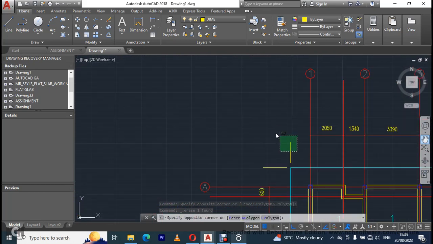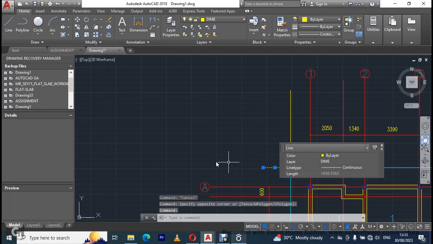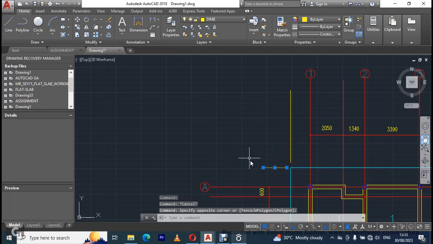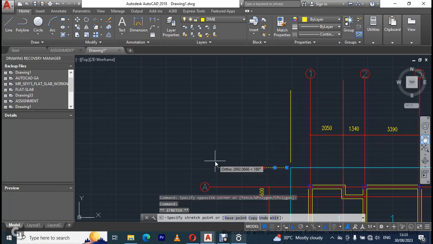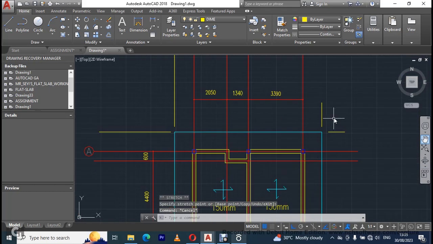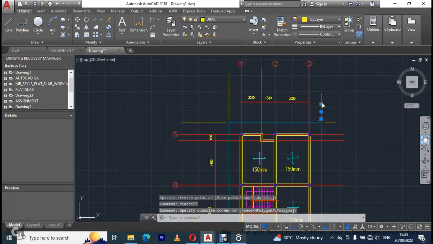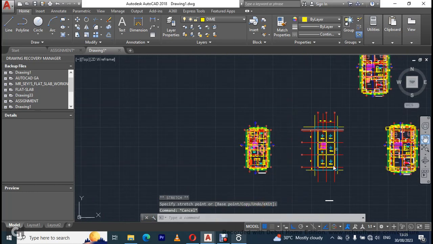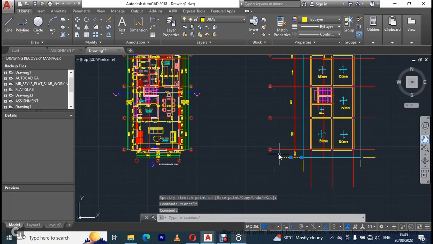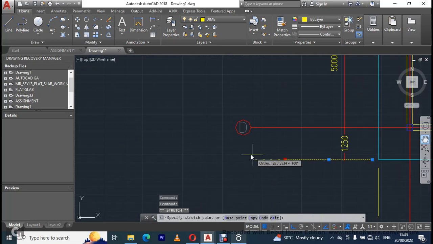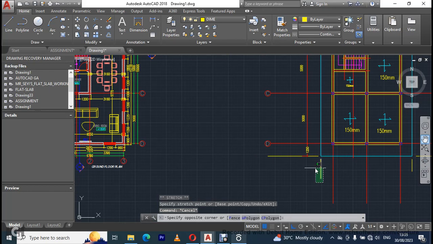So now I can extend this, extend it upwards. Let me extend this upwards. Let me extend this, extend this, and this to extend this as well.